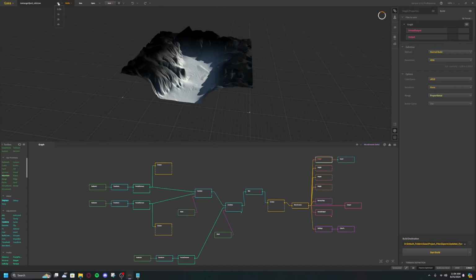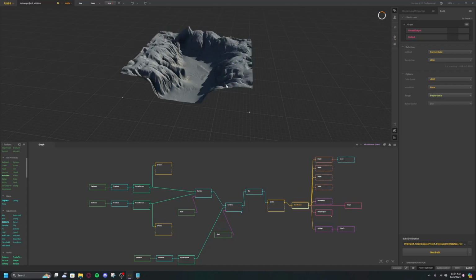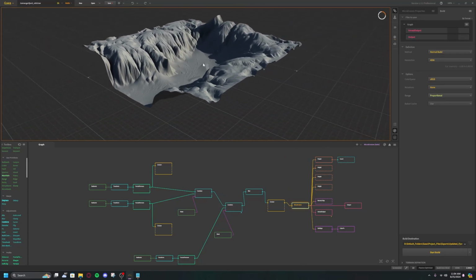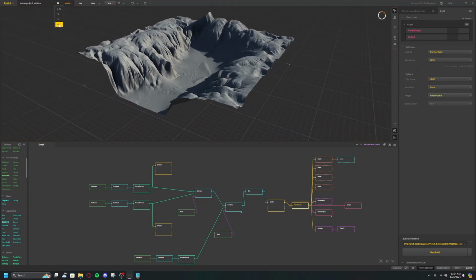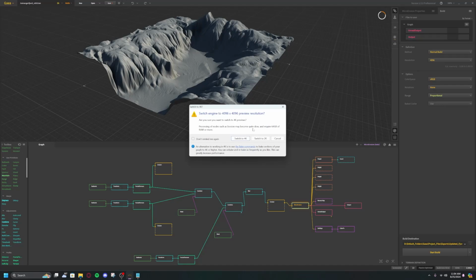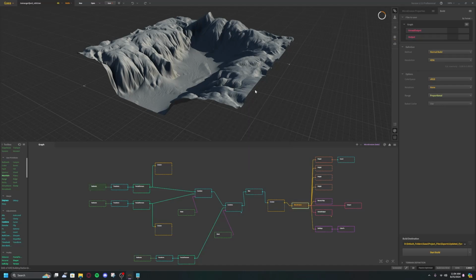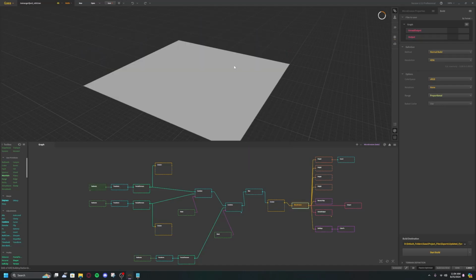You also, in the top left, can change what the preview of your map is. In this case, this is what it would look like if I exported it as a 1K map. So if I go ahead and select, let's just say 4K for the heck of it, yeah, switch to 4K. It's going to take a second to rebake these nodes, so you have to keep that in mind. It is not an efficient workflow to use while you're still building your height map.